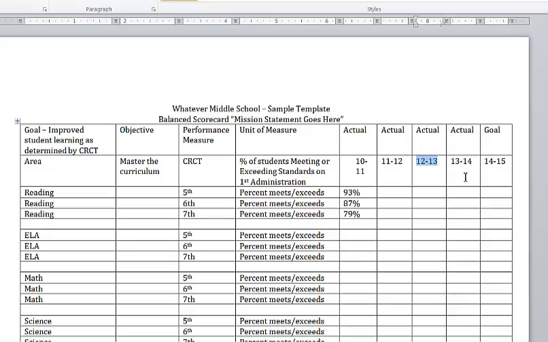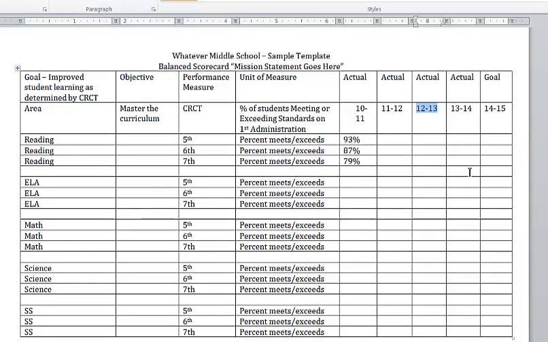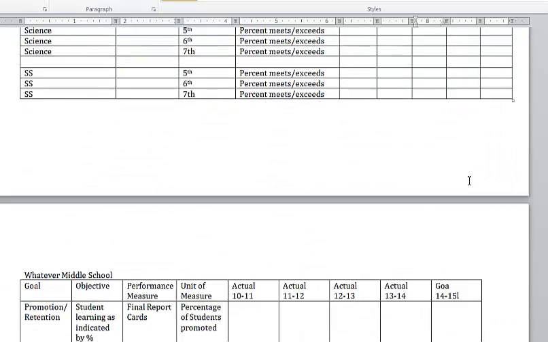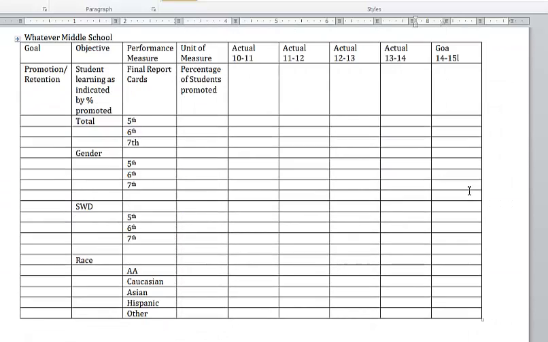I don't know why you can't find data that's recent. It should be available if your school's doing anything. They of course are testing students, and if they are testing students, what are they doing with the data? Well, the data can be placed in a balanced scorecard for everyone to see, and so that's what I want you to do in this project.